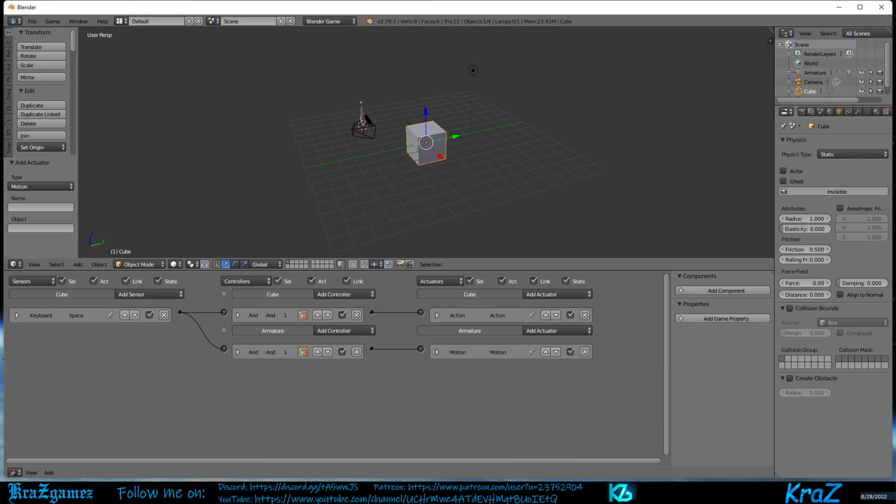When you select more than one, I already went through that. That feature allows you to connect a sensor from one object to the controller of another one, and again to the actuator of yet another object. This is one of the key elements for group instancing and an advanced way of sharing logic bricks, which is covered at the end of this chapter. So we're going to get to more about this at the end of the chapter.